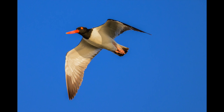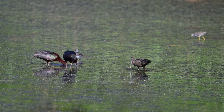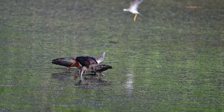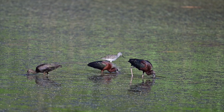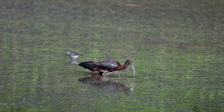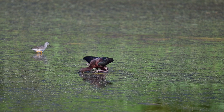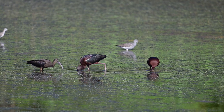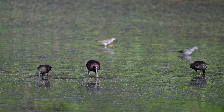Here's some oyster catcher shots, and another video clip of a group of glossies feeding. You see some yellow legs in the background. A little harder for them to get the food — these glossies are getting their food by feel, not because they can see it. Whereas the yellow legs, with all the muck in the pond and the grasses, it's a lot harder for them to find their food. It's going to be small insects that they may see on top of the grasses, or if they're lucky, they'll be able to get some small fish. I'll let you just enjoy this video for a minute or so before we move on.